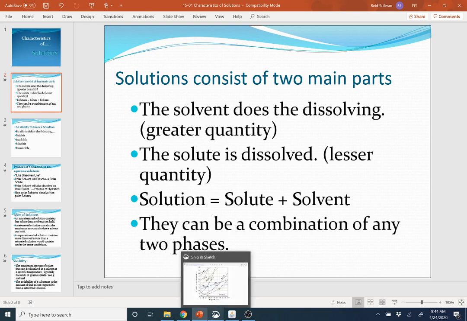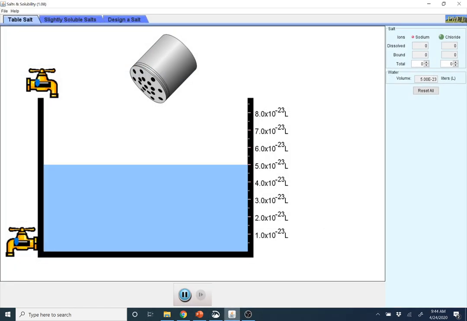So what does it mean to dissolve? Well, let's take a look. When you are dissolving, here we have a salt shaker and we have some water. When you are dissolving, you are being completely encapsulated by the water molecules. As you can see, when the salt, in this case sodium chloride, goes into the water, it splits up. The sodium ions and the chloride ions seem to break apart and they seem to float around.